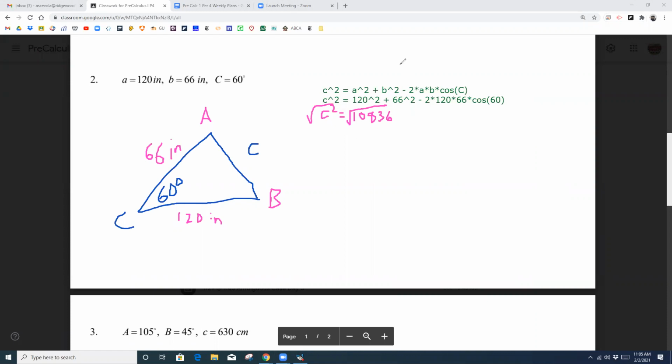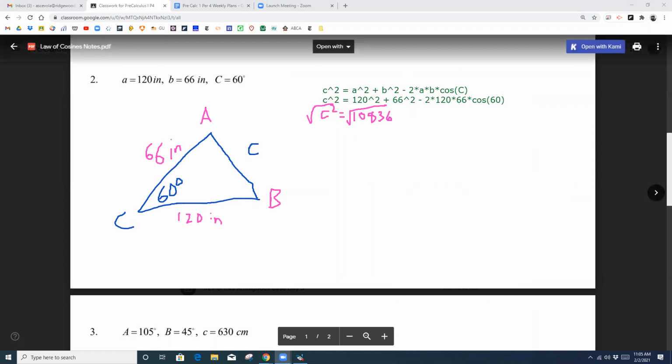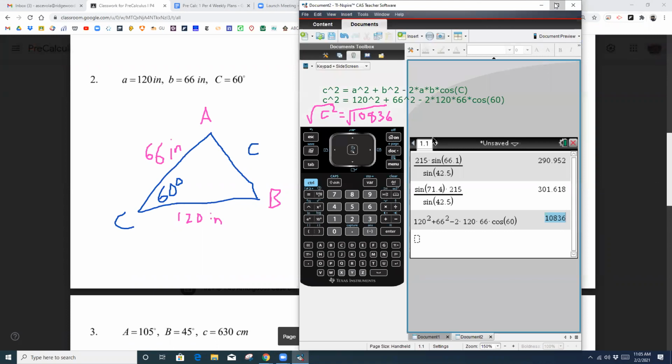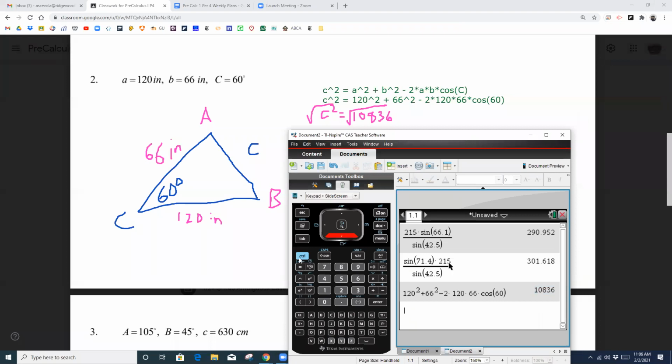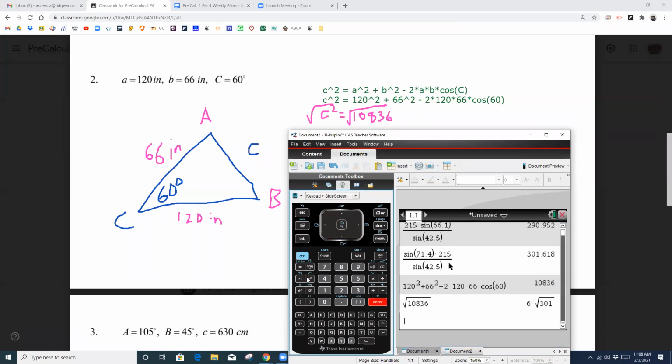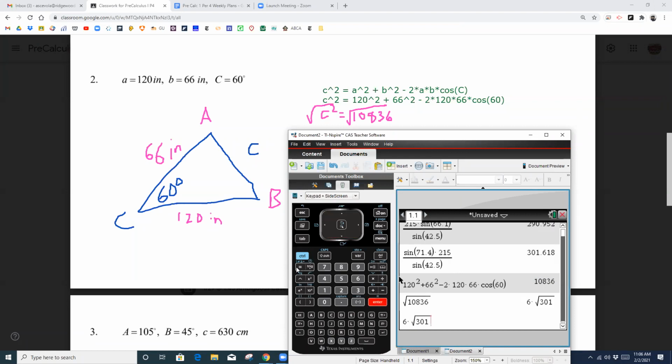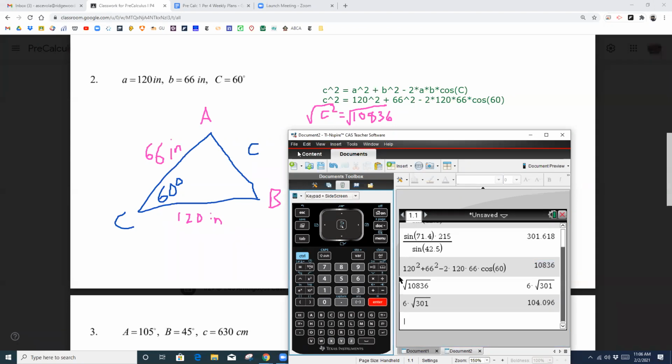All right, now take the square root and we get side C. So type that right in the calculator. Do the square root of that number, because again, this is what C squared is. My calculator, a TI-Nspire CAS, will simplify that radical for me, which is very nice. But when we're finding sides of non-right triangles, we could just round it as a decimal. To do that on a TI-Nspire CAS, highlight this, arrow up, hit enter to copy and paste it, and then control enter will approximate it as a decimal.